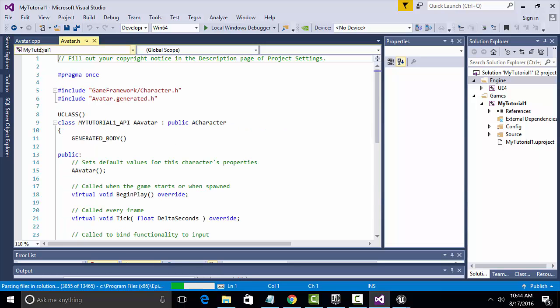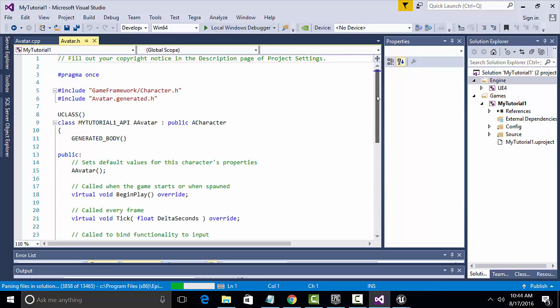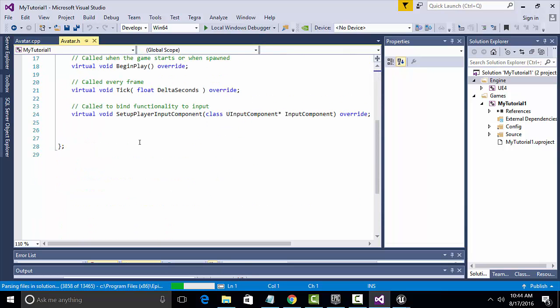Okay, everything has been created. So what we need to do is in the avatar.h we have to include the next thing. We are going to include void MoveForward, float amount, and the next one is going to be void MoveRight, float amount.